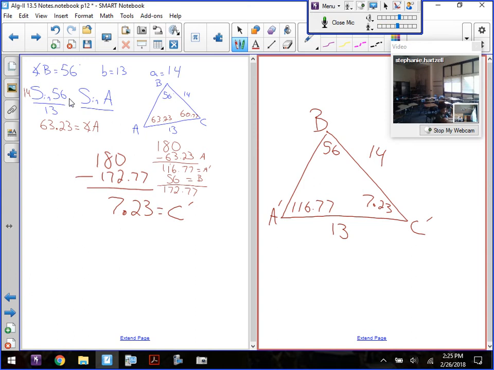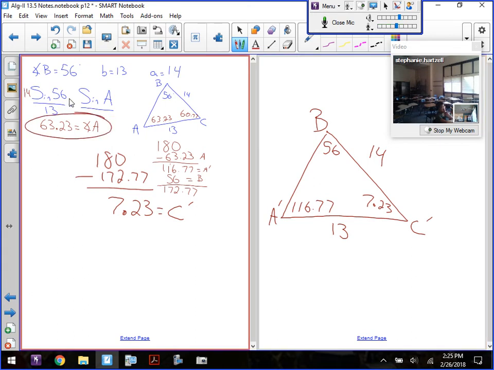The A prime, well, you're okay with how we found the first angle A, correct? We got it from the law of sines. And the first angle C, then we got from subtracting out from 180, from that first triangle. The A prime comes from the supplement of what you found at A. A prime will always be the supplement of the first angle you find.